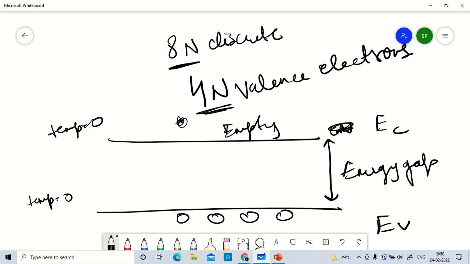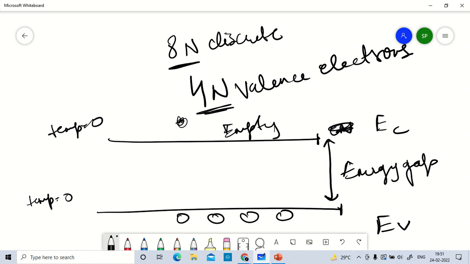Let's go to page 471, band theory of solids. So the lowest energy level in the conduction band is shown as Ec, and the highest energy level in the valence band is shown as Ev. This is the highest energy level of the valence band, called Ev. This is the lowest energy level of the conduction band, called Ec. So above Ec and below Ev, there are a large number of closely spaced energy levels as shown in figure 14.1. The energy band position in a semiconductor at 0 Kelvin: the upper band, called the conduction band, consists of an infinitely large number of closely spaced energy states. The lower band consists of closely spaced completely filled energy states.